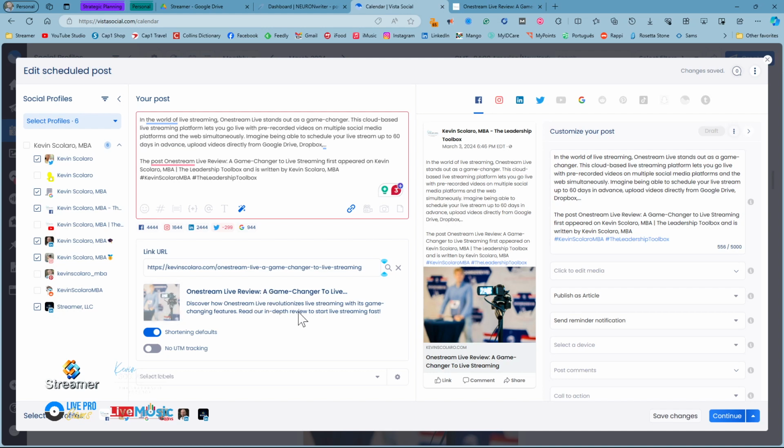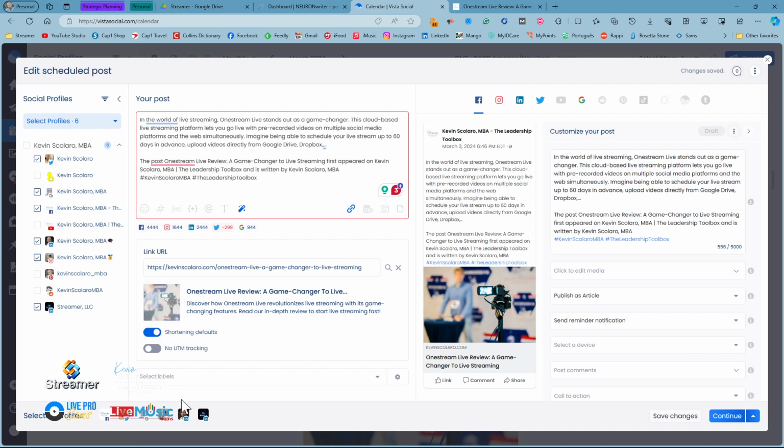So again, we can see another little blurb of it from here. There's a shortening script already added to it. So it's really not going to actually publish this big long URL. It's actually going to put a shortened version of its own that links to this one behind the scenes. Okay, so people won't actually see that big long URL unless they click on it to go view it.